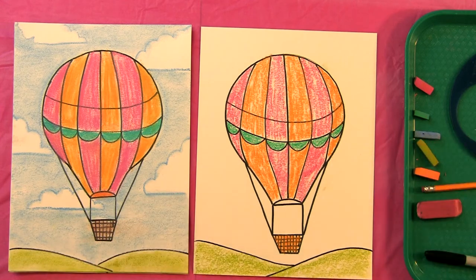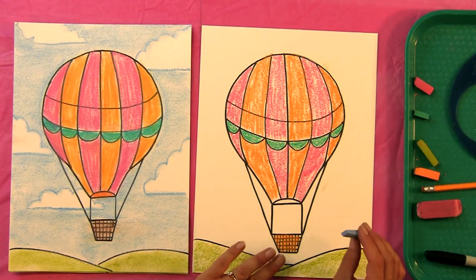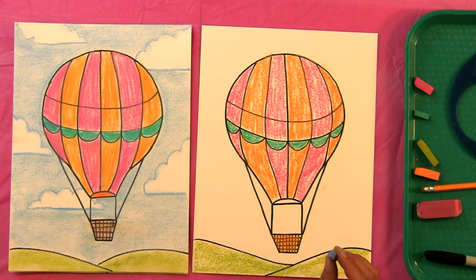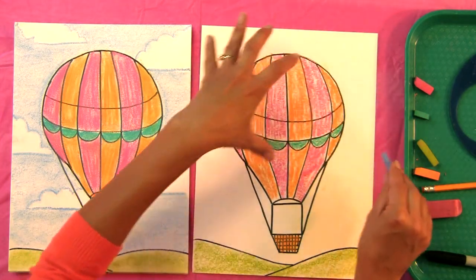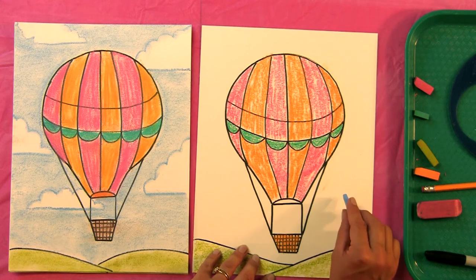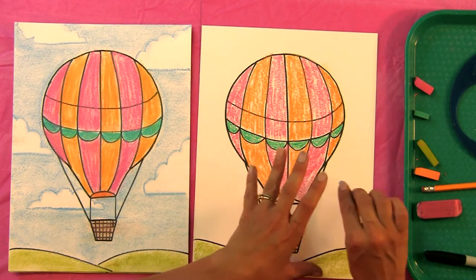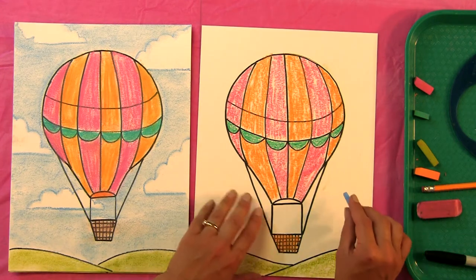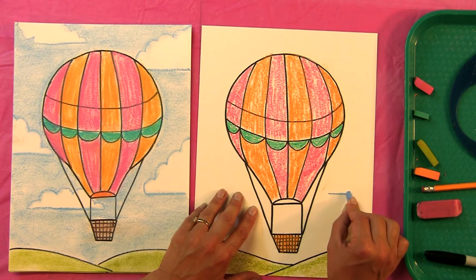Okay, now we get to make our clouds and our sky. To make your clouds and sky, I chose a blue sky day, and our clouds are white, and you can add as many clouds as you like to your piece of art, but we're going to spread them out so they're not all clumped together in one spot. Let's start maybe at the bottom right. Some of our clouds will be in our picture, and some will be floating off to the side. So to make our clouds, you're going to make one straight line.